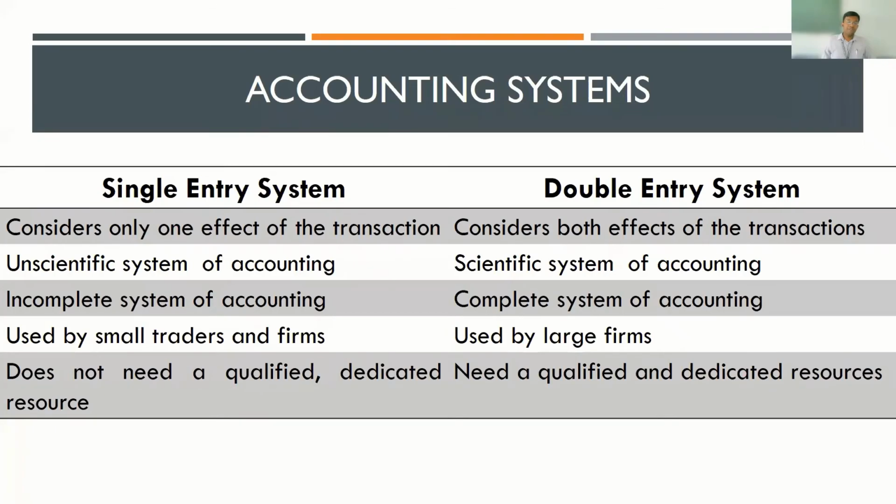Second effect is that the moment daddy sells the car, he will be getting some money. So he's given up the resource, and in turn he's got some money in return. Okay? So the first effect was the resource has gone out. Second effect is that daddy has got the money.